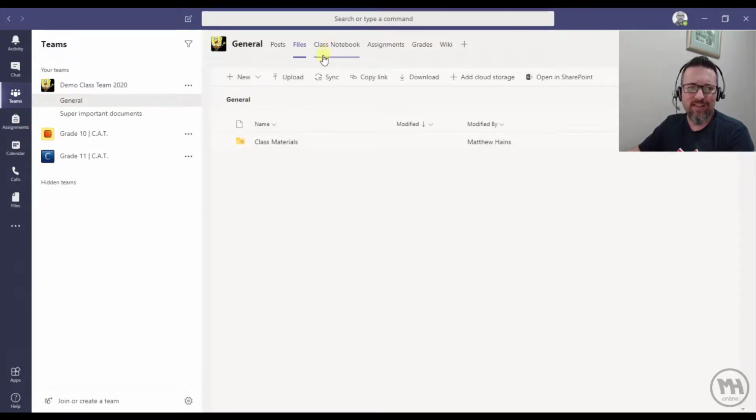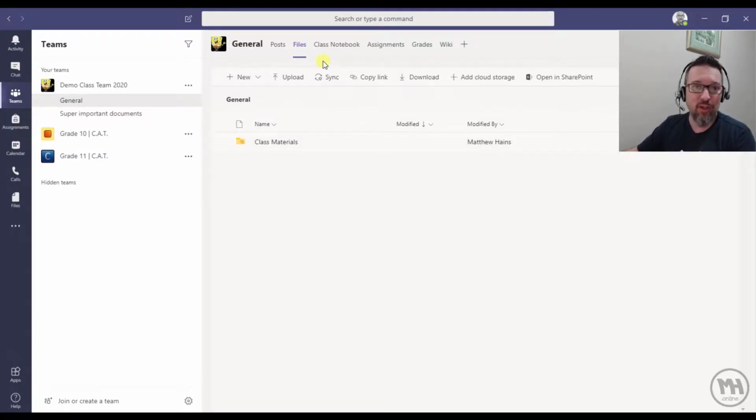If you created a class team, you will also have a class notebook which you can access directly from Teams. You don't have to open up OneNote, the app, or the desktop version. It all works in Teams. And you will notice that everything is related. Everything is linked in together. Very, very nice. It makes working with your apps so much easier. And you'll see that as you start working with it.